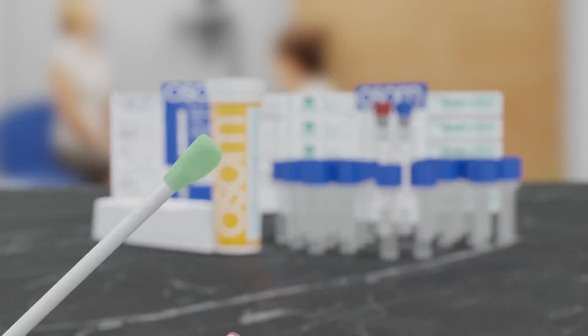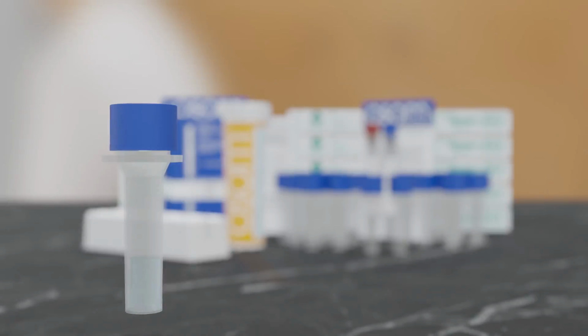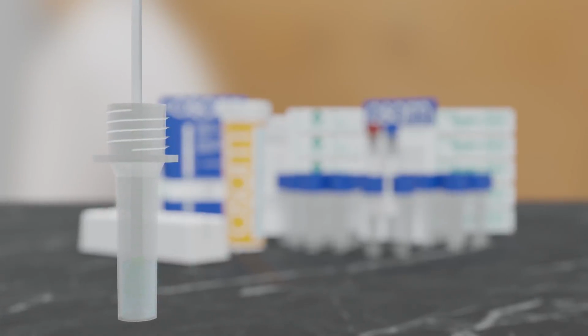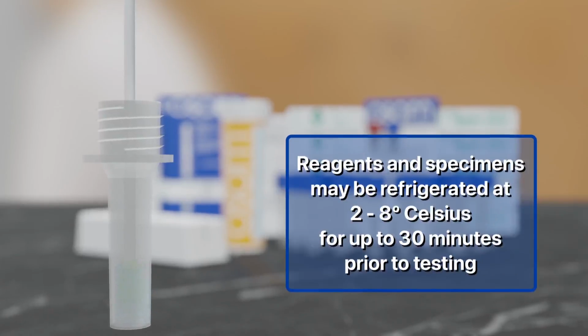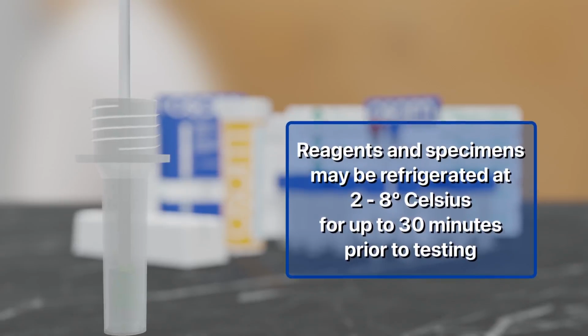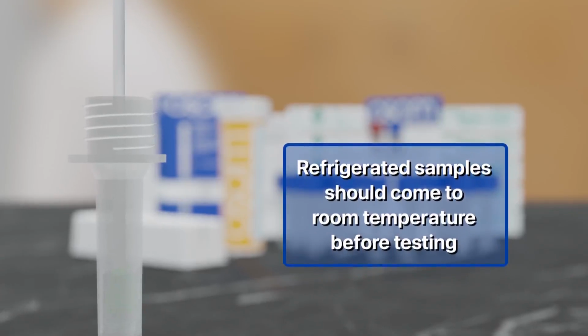The following procedures are recommended for proper sample collection and preparation. To obtain accurate results, do not use visually bloody or overly viscous samples. Freshly collected patient samples should be processed in the extraction buffer vial as soon as possible after collection. If the sample cannot be processed immediately, the patient swab may be stored at room temperature, 15 to 30 degrees Celsius, for up to 30 minutes, or refrigerated, 2 to 8 degrees Celsius, for up to 30 minutes prior to testing in a clean, dry container. Refrigerated samples should come to room temperature before testing.